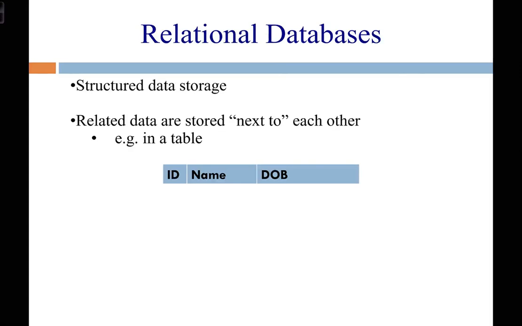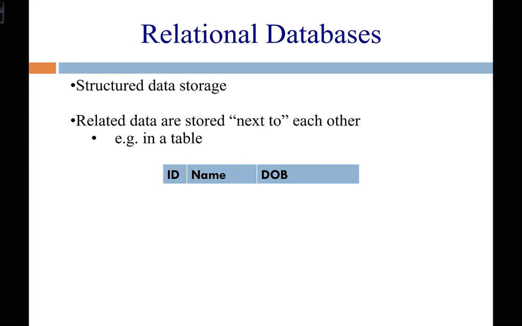A relation is a set of directly related values. So here is one relation: ID, name, date of birth. These represent just a person of some sort. They are directly related because the date of birth is just that person's date of birth, and the ID is just that person's ID. So they're stored basically next to each other, at least when we think of it visually or draw it. As to where it actually gets stored on the disk is a whole other matter that we'll talk about.